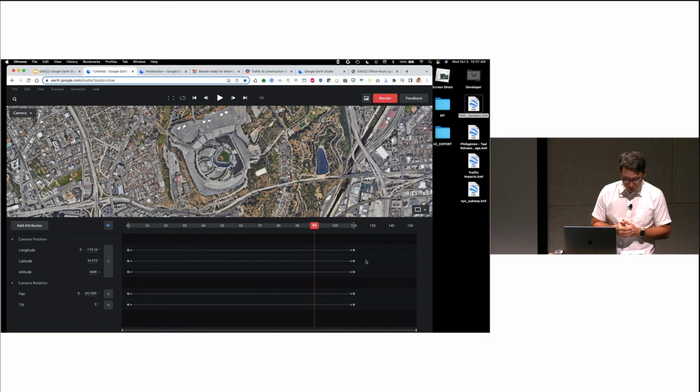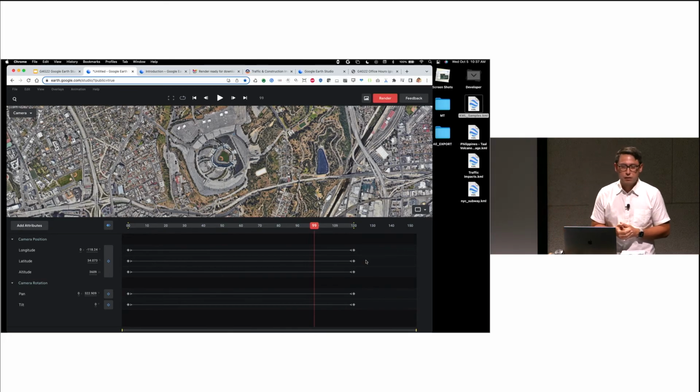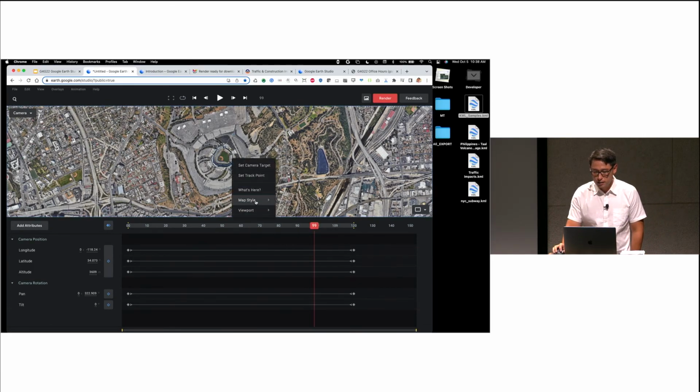And then, of course, we keep your completed renders for up to 10 days. So the hope is that would give you enough time to actually download it and store it.